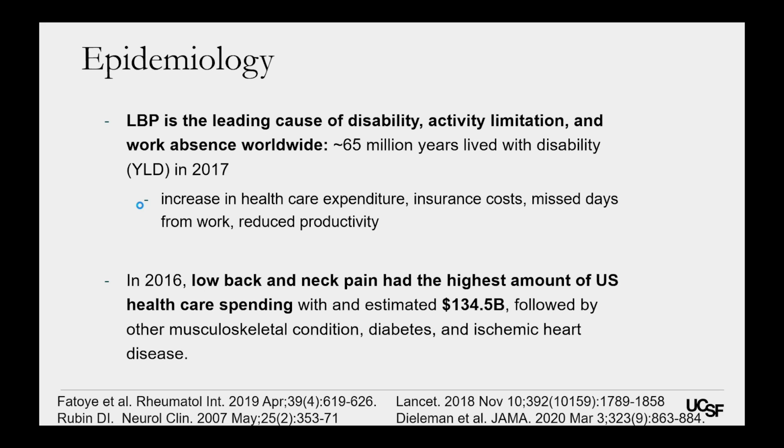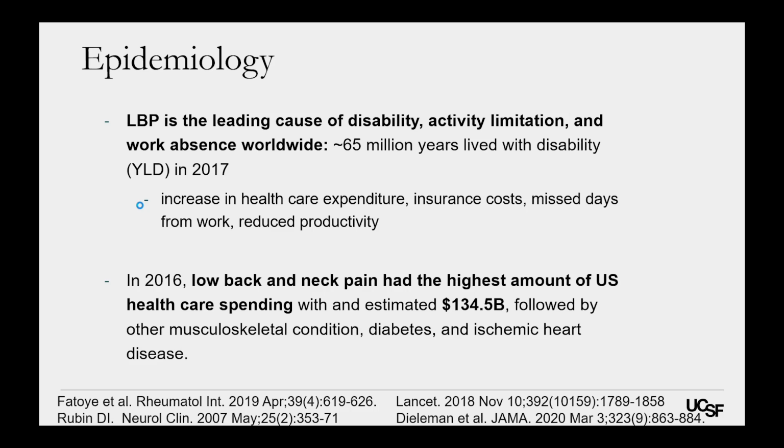This is associated with increases in healthcare expenditure and insurance costs, missed days from work, and reduced work productivity. Back pain is one of the most common causes for patients to seek emergency care, and it is also the most common reason for workman's compensation and lost work hours and productivity. In 2016, a published study looking at 154 conditions demonstrated that low back pain and neck pain had the highest amount of healthcare expenditure in the US, with an estimated $134.5 billion. This was followed second by musculoskeletal conditions other than spine pain, diabetes, and heart disease.